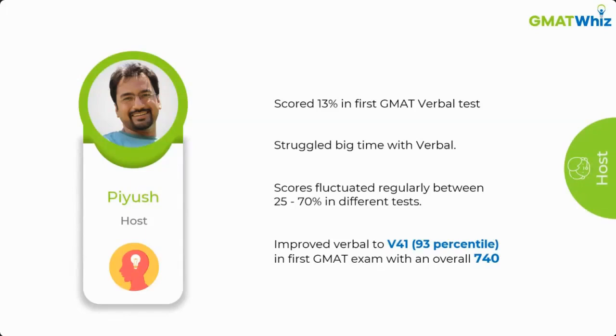So Indranil, I can understand all the pains that a student goes through, and that's something which I'm going to talk about now. So some of the most common concerns, and I would rather do a very quick survey from the batch. Let's understand where you guys are right now in terms of your verbal performance. So I've given some broad ranges over here. So feel free to let me know in this poll where exactly you are at present in terms of your verbal performance. That will actually give me a good idea about your current skill level overall.